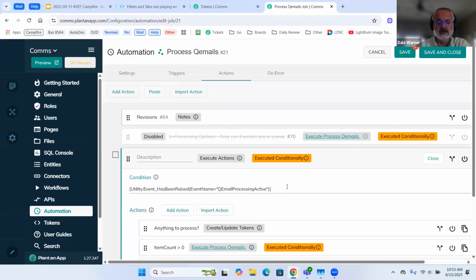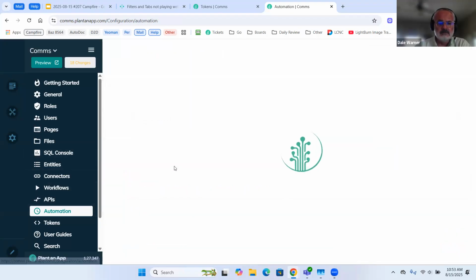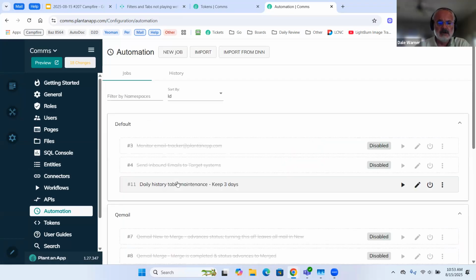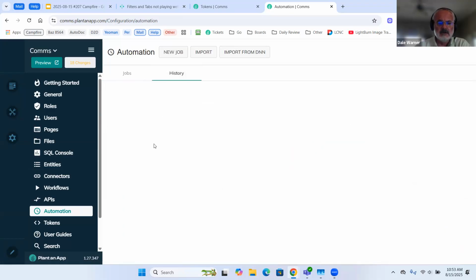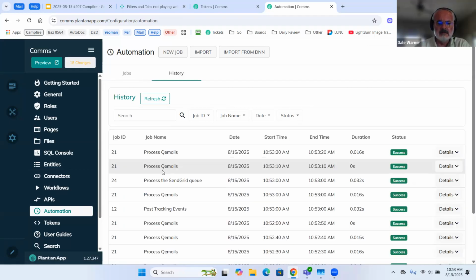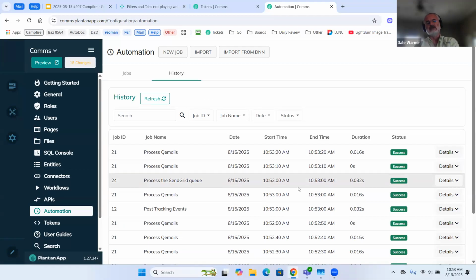So it's still running every 10 seconds. It's still creating a history record. By the way, in the entries in the history table, you can see this thing is running every 10 seconds. So it is still doing some SQL. It's still inserting a record into SQL.